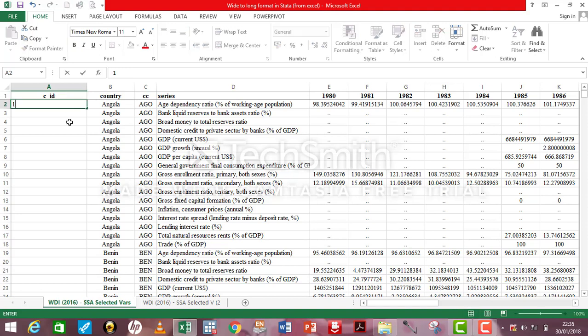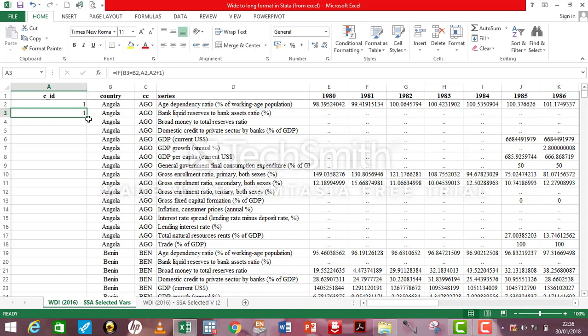So I type in 1 for cell A2, and then I have to give Excel an instruction: equals IF, open the bracket, if B3, that is the observation in B3, is the same thing as the observation in B2, comma, assign number A2, comma, otherwise assign number A2 plus 1. Let's see what Excel will do.